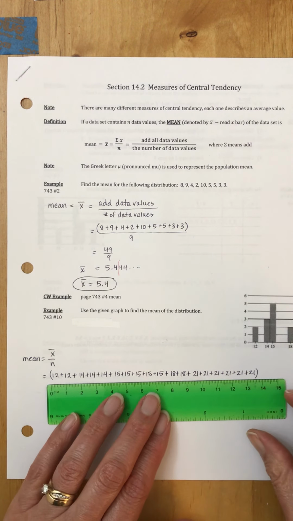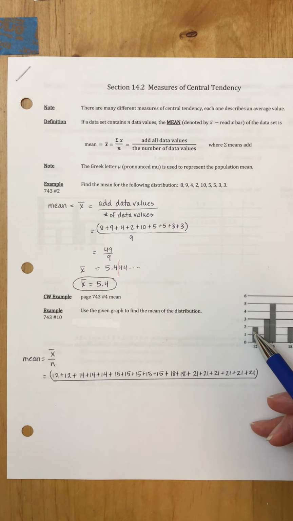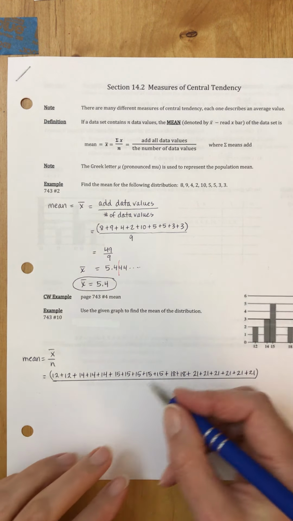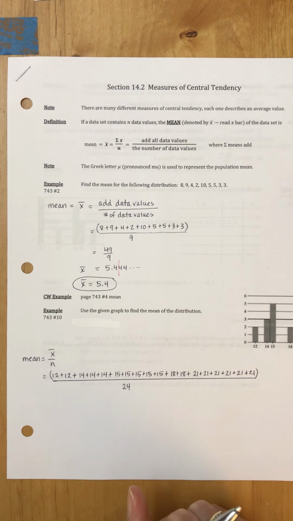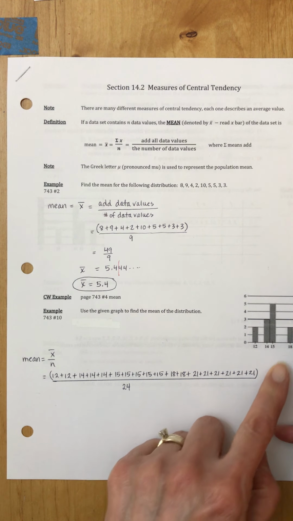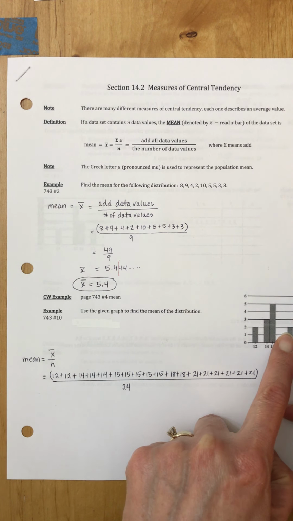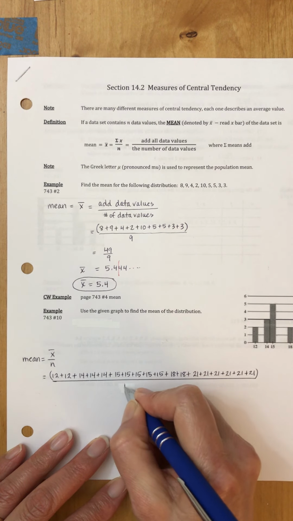Okay, so all of that divided by, how many are there? 2 plus 3 is 5, plus 5 more is 10, plus 2 more is 12, plus 6 is 18. Or just do that on your calculator if you don't feel comfortable doing it that way. I don't know that I did that right. 2 and 3 is 5. 5 and 5 is 10. 10 and 2 is 12. 12 and 6 is 18. Let's try that again. Okay, so maybe your calculator is the best way to go there.